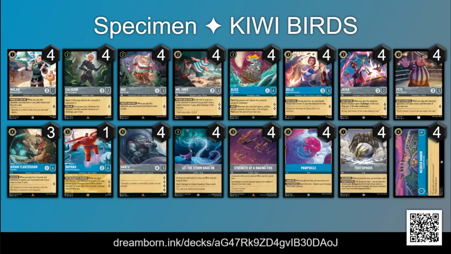Now, there's definitely some flexibility in what you do with the rest of the cards. Baymax, I think, is a really nice card. I could definitely see the deck ending up playing more copies of it. 3 copies of Hiram, you might want to just stick with 4. Obviously, you're going to be banishing some items with Belle.